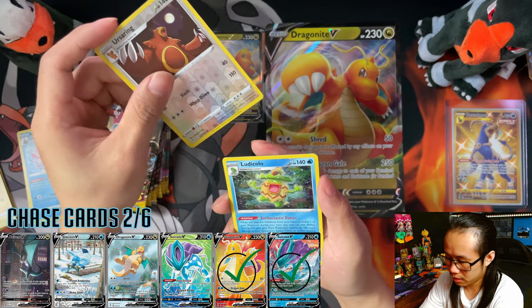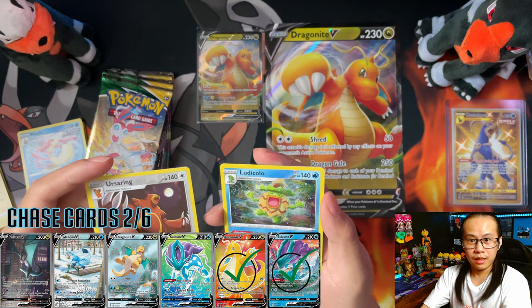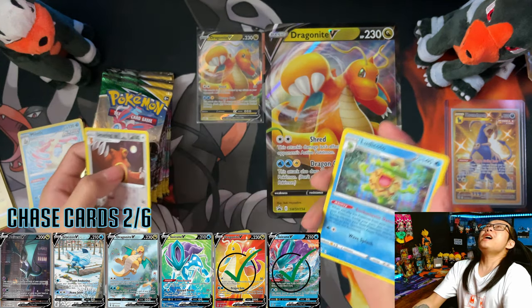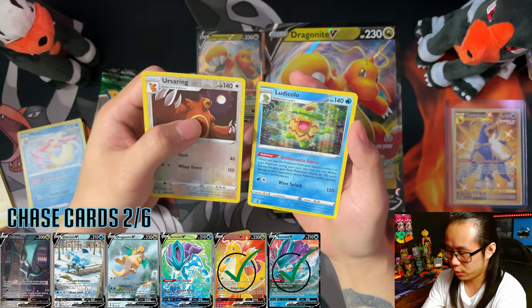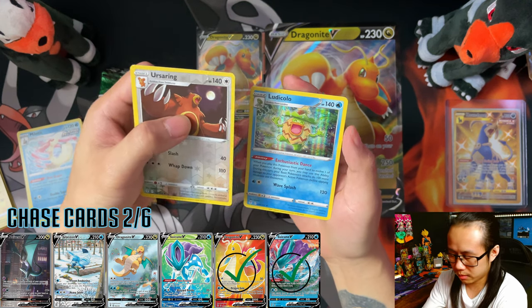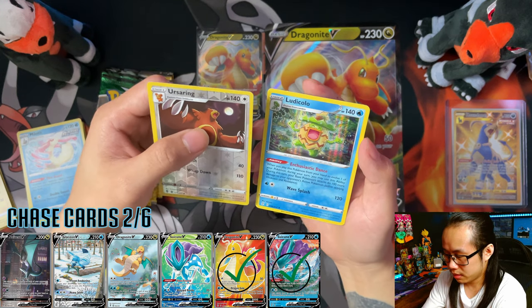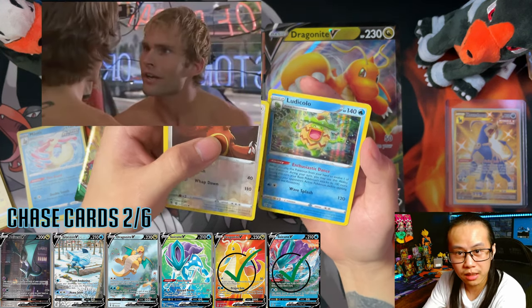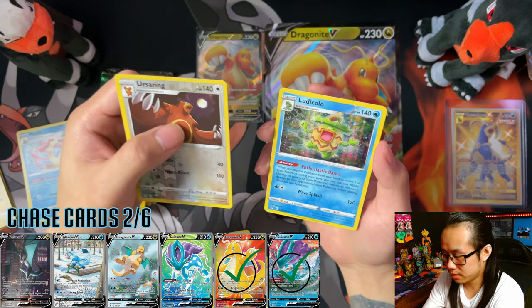And let's go! Finally! Yes! Double hitter right there on the first pack. It's not from the box, which was disappointing, but dude! Finally! My Ludicolo, which I need to complete my regular set.